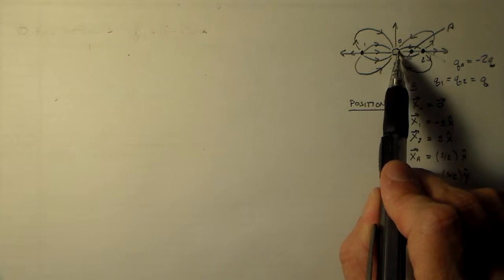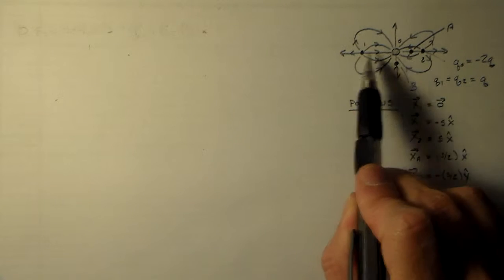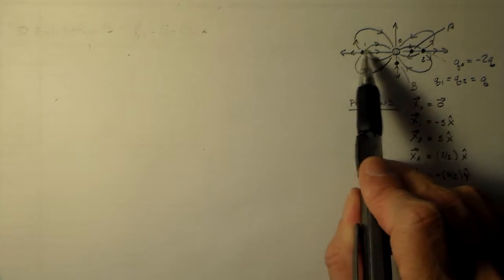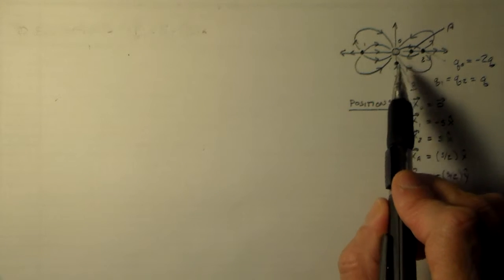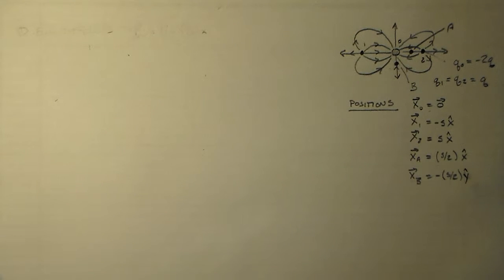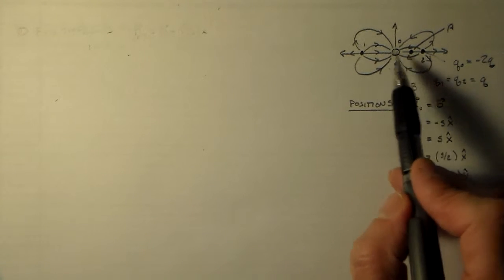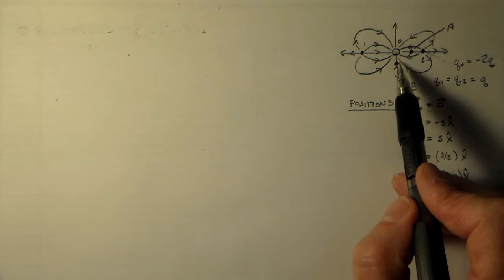The first step is to find what these distances are from here to here, from here to here, from here to here. In the case of A, and in the case of B, from here to here, from here to here, from here to here. Actually we want displacements, we want a vector. So we want displacements, which means a vector for each one of those in those two cases.